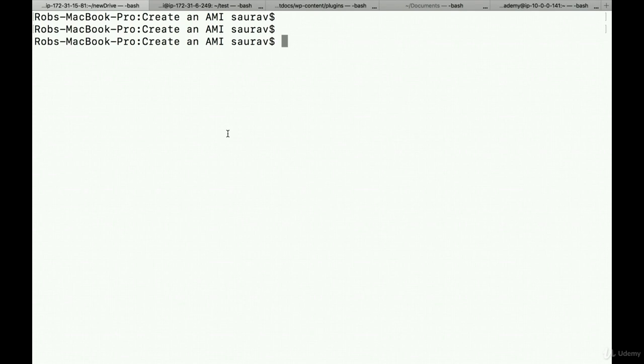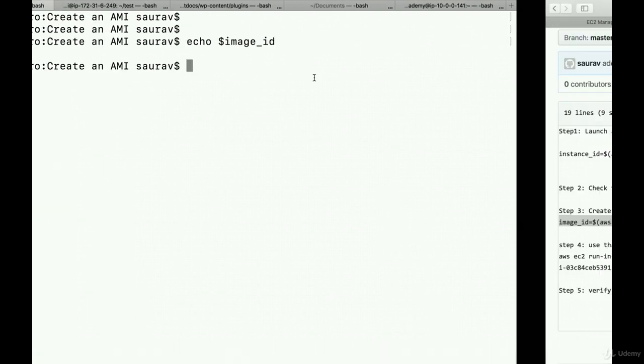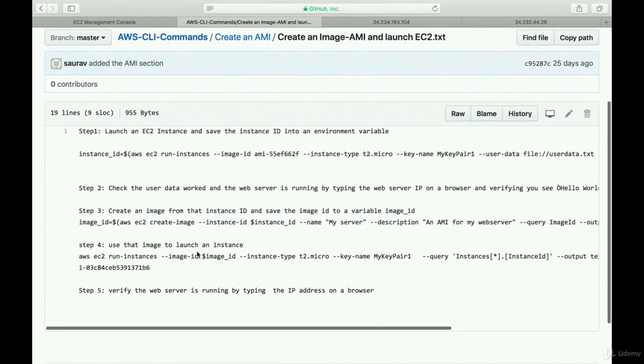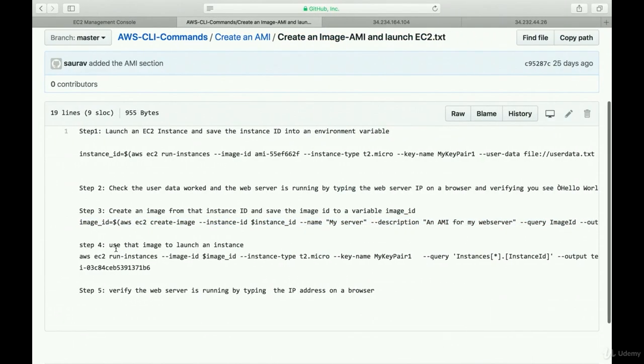Okay, so one more time I want to echo the image_ID before we move on to the next command. So this is our image ID, and our next command is step number 4, use that image to launch an instance.